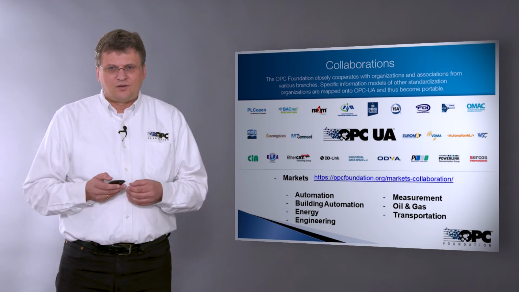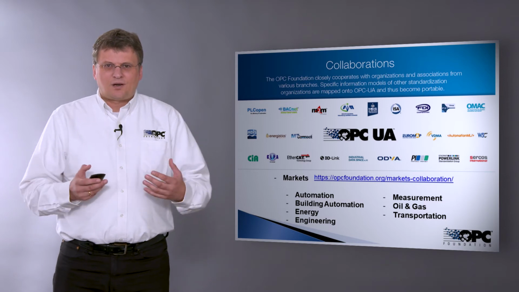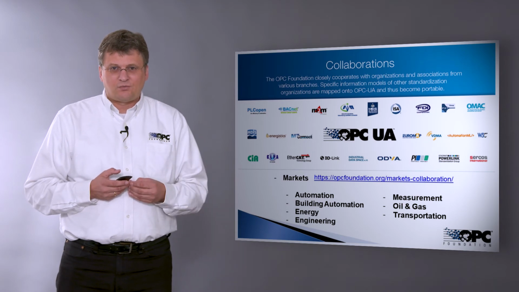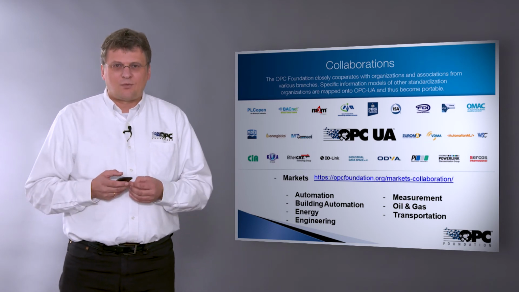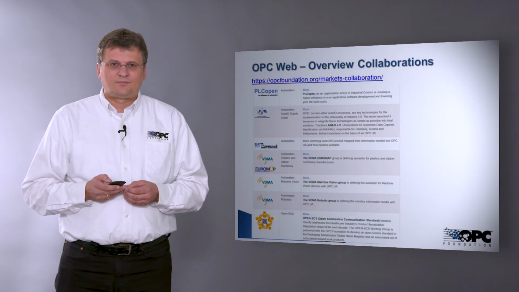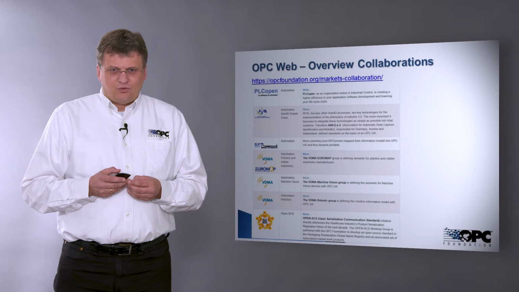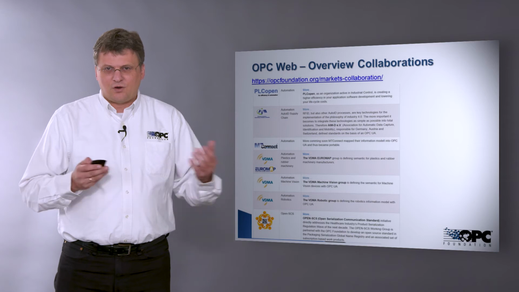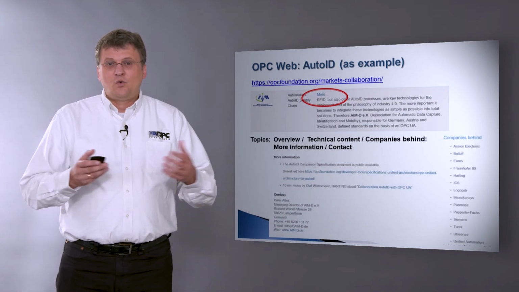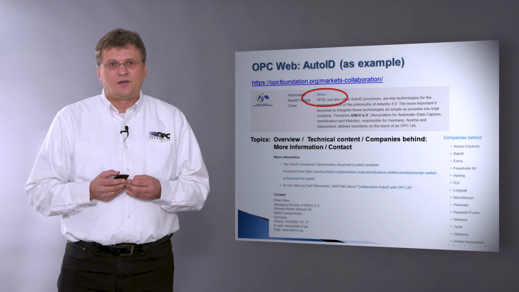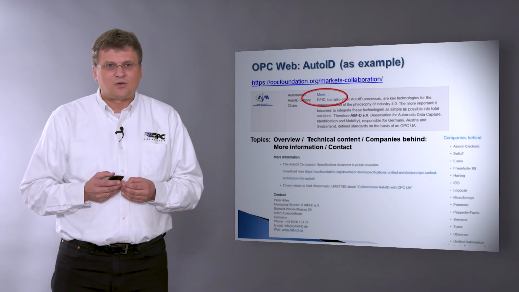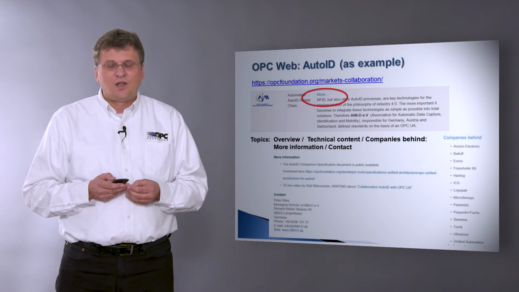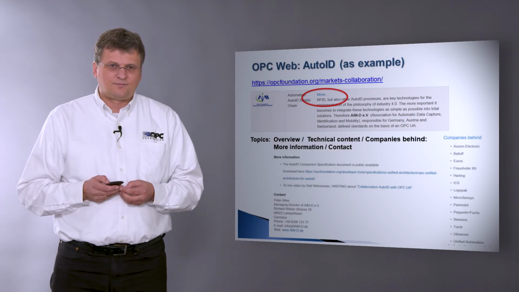So the core message is, every vertical market is using OPC but still keeps and defines its own information model, and with OPC UA this gets interoperable. And that's exactly what we need. If you go to the landing page, you see for each organization a little more detail and the background: what the collaboration is about, what the status is, who my contact partner is, and which companies are behind it. Take the Auto ID group as an example, where a lot of companies are behind it. They already released their companion specification, and you can buy devices from stock.